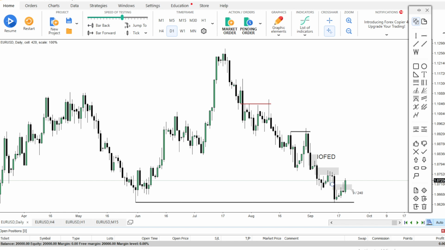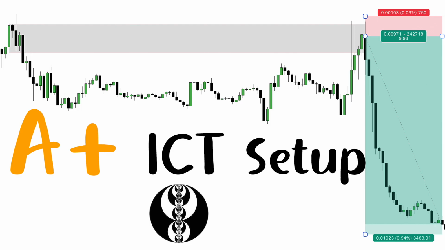We have another fair value gap forming right over here. At this point in time, I'm waiting for the news to be released at 2 p.m., FOMC. So I won't be trading the news. I'll be only trading when the news is released and not immediately. I'll be waiting for maybe 15-30 minutes and potentially wait for my setup and my favorite trading strategy, which I already shared in this video. Check it out if you haven't watched it before.